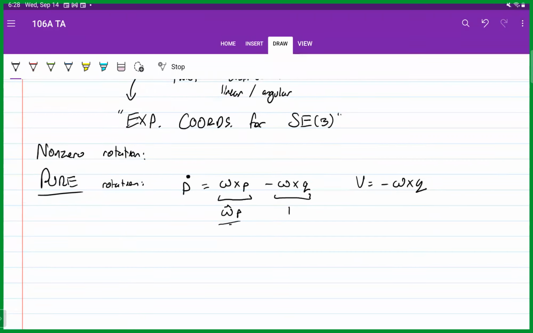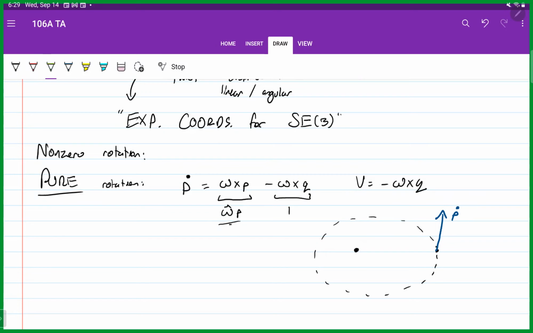So if we have a point over here, and this is rotating around this point, we know that our overall velocity will be pointing in this direction. So that's our V overall, which equals P dot. Let me just clarify: this will be P dot, because I don't want to mix V and P dot up here. So this will be our overall P dot.